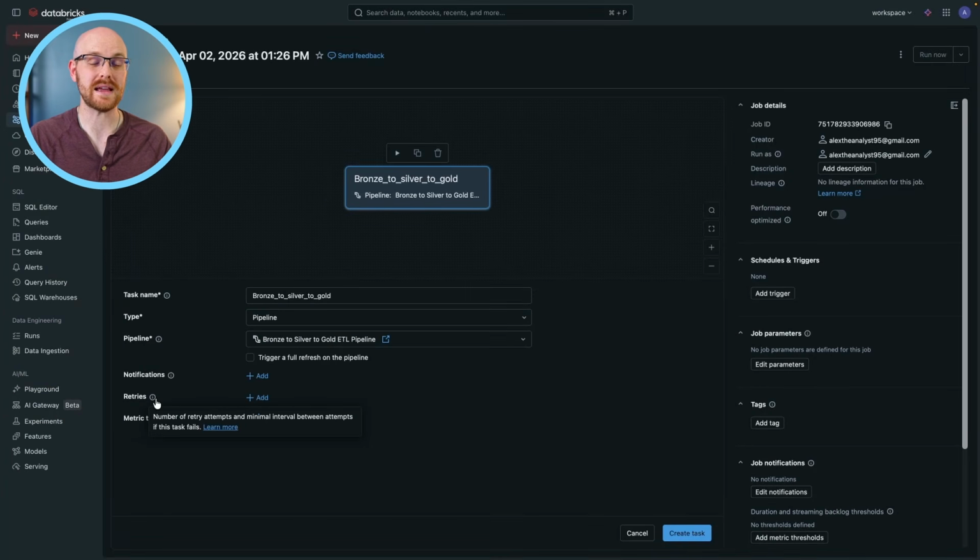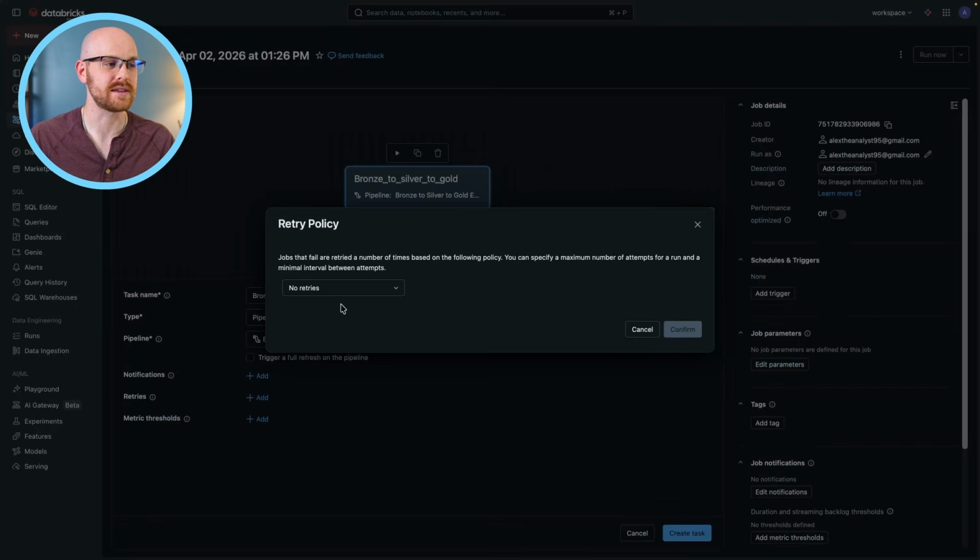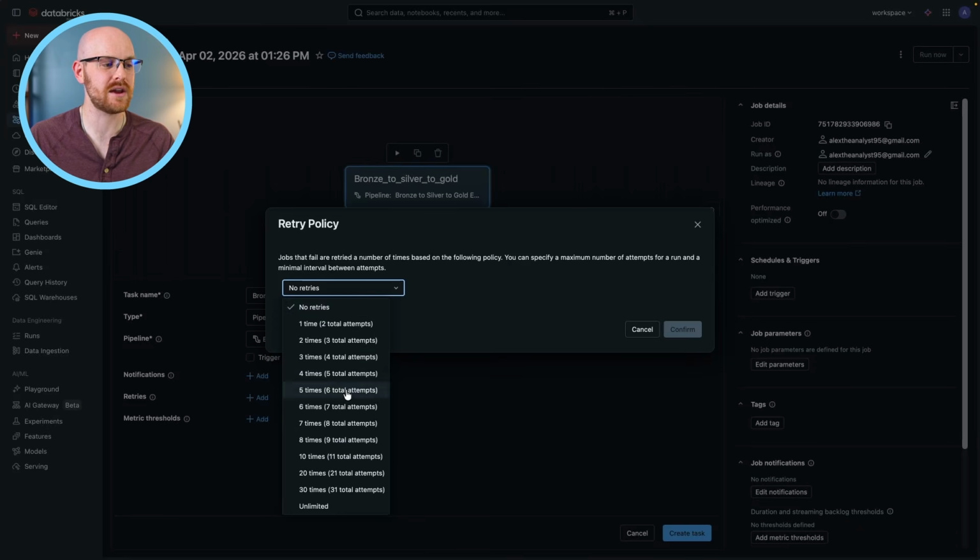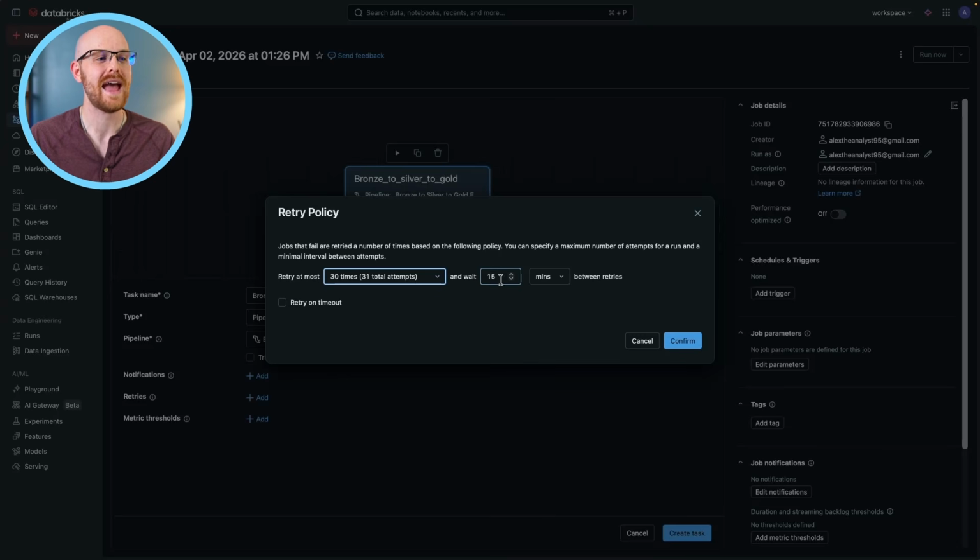Now this is really important because sometimes you are gonna have things that fail just for a various number of reasons. Maybe you're trying to run this, but the data hasn't all imported yet. And so you're trying to run this transformation, but there's some connection issue and that caused it to fail. You'd want to retry maybe an hour later or on a different day. You would want to attempt to try this. And so you can come in here and you can say, okay, I want to try this a ton of times. Let's try it 30 total times. And every single time we're going to wait maybe 30 or 40 minutes between each try, and then it'll keep trying until it is successful.